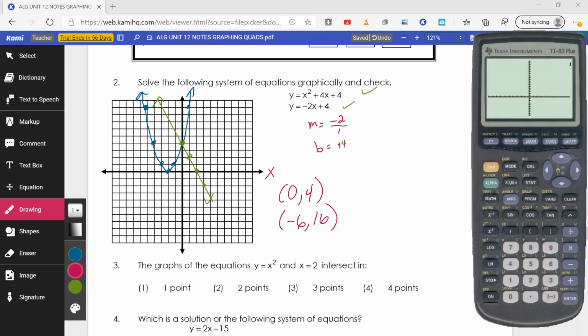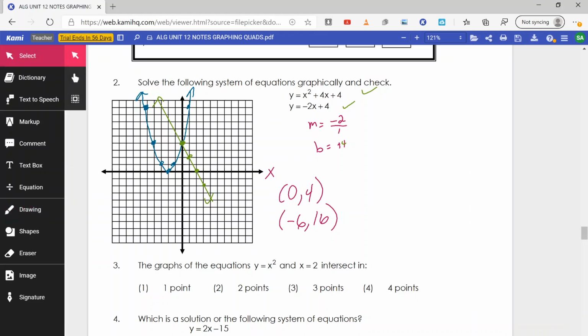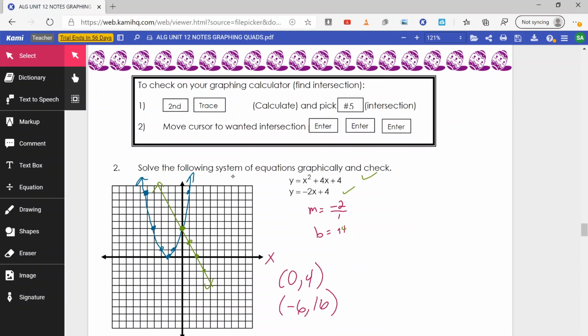So once we do that, if we take a look at our graph again, notice the top part is a little bit larger than it was before, and we can actually see both points of intersection. If you truly want to check it to make sure that you are correct, yes, we looked at our table, so we know they are correct. But once in a while, we get a really wonky situation where they don't intersect at nice places. In our case, they did, but the method to do so is up here in our nice little chart.